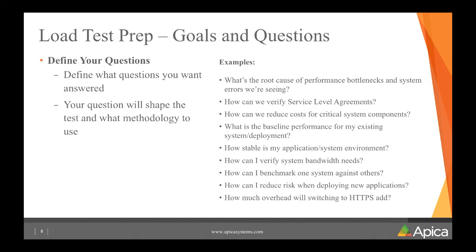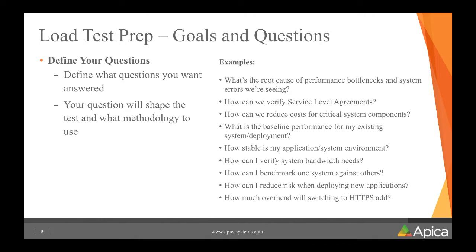And all of these are important to hammer out in the beginning, before you even start designing your tests, because they will always influence how you're testing and what you're testing. For example, if you're having a problem with login, you might want to stress the login function to just isolate a problem.